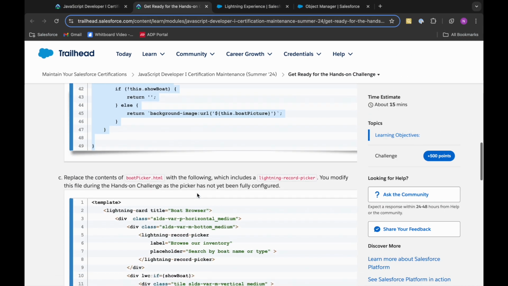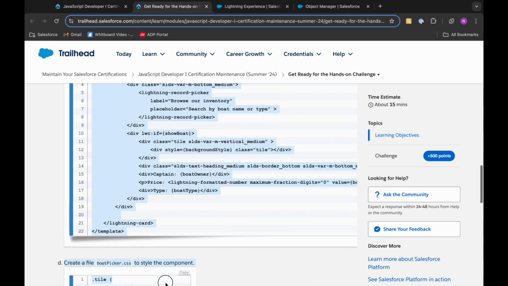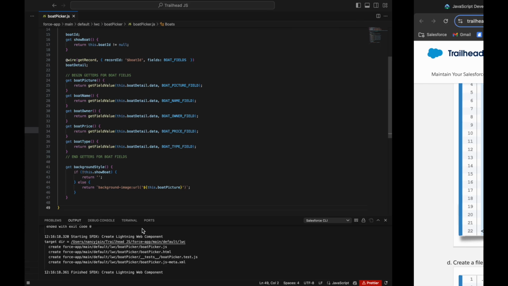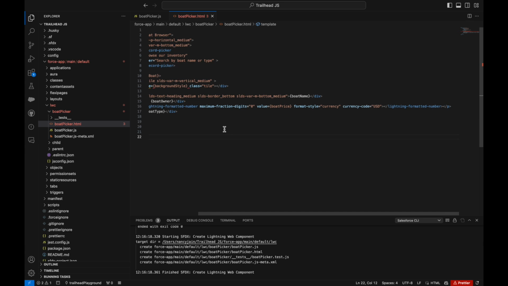And then they are saying we need to replace the HTML file as well, so we will copy all this code from the HTML file, then again go to Visual Studio Code and paste it in the HTML document.